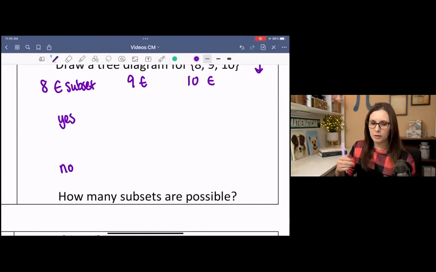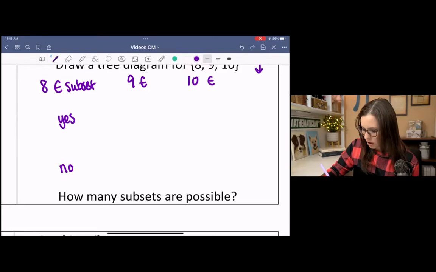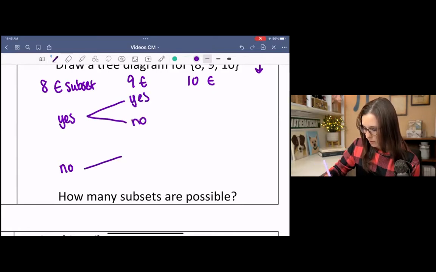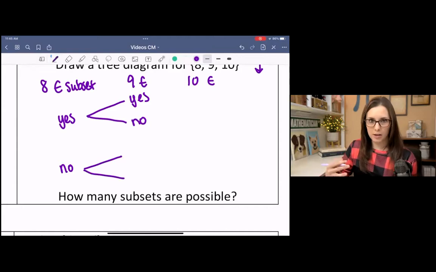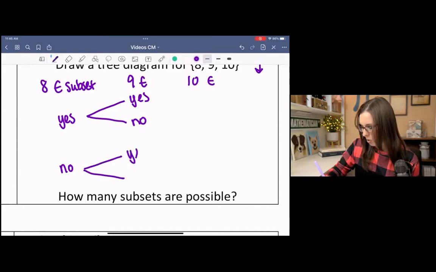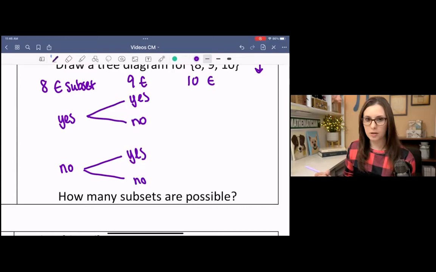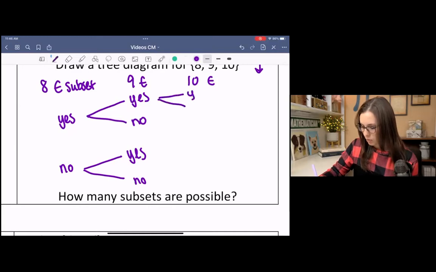And then for the next branch, from 8, we have 2 possibilities. From yes, we have 2 possibilities, and from no, we have 2 possibilities. Now we go to the next branch, and from yes, we have 2 possibilities. From no, we have 2 possibilities.